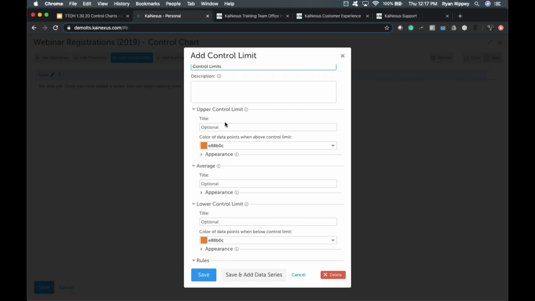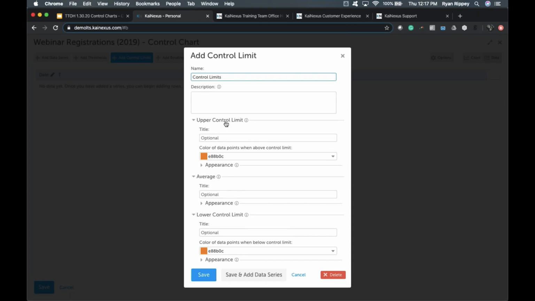Perfect. So right now we're going to start with the visualization, right? We have our upper control limit. We can title this if we want to call it something other than upper control limit. Right now, Mark, the way that we set it up is the default color of any data points that would be above or below the control limit we set. We're going to have those visualized in orange. We wanted to go with a neutral color here, depending on how you're using control charts. Sometimes you may be aiming to increase that metric, decrease, sometimes you might be just wanting to stay within those limits. Any more color that you want to add on there?